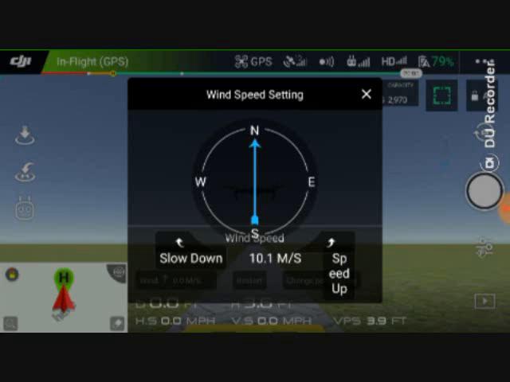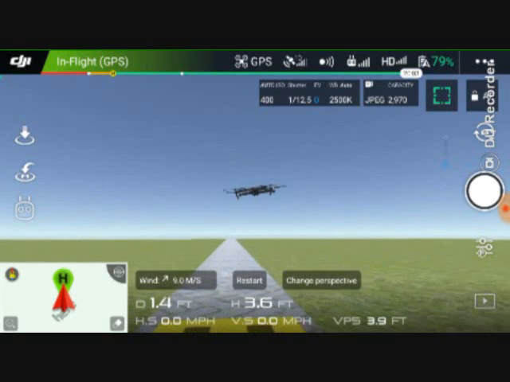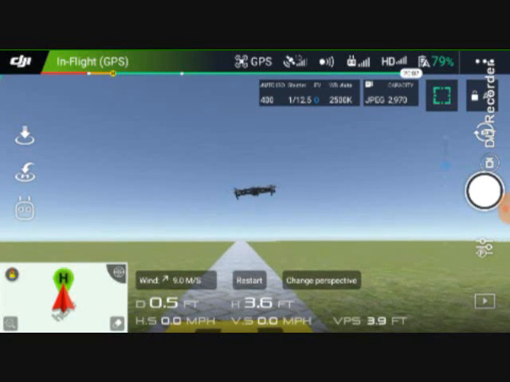And I'm going to change the direction of the wind to a northeasterly wind, so it's not coming straight at me. And you'll see that the drone will be tilting a little bit from the wind pushing on it.